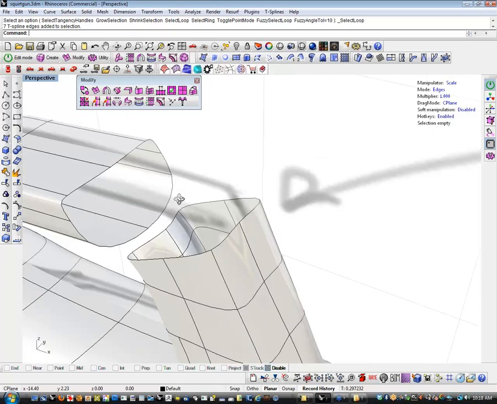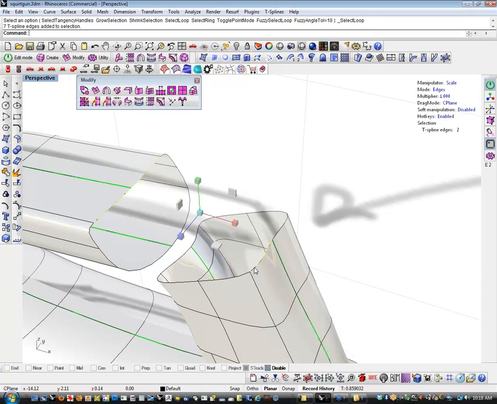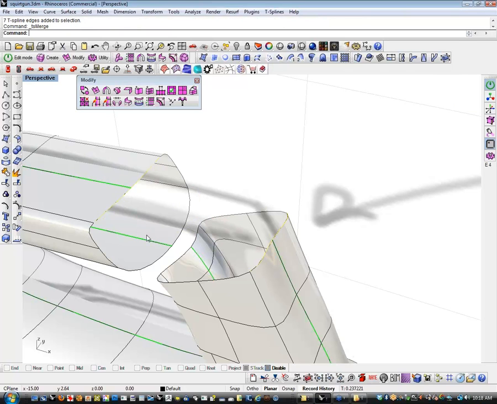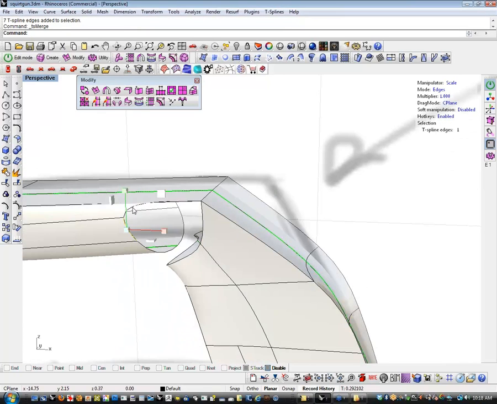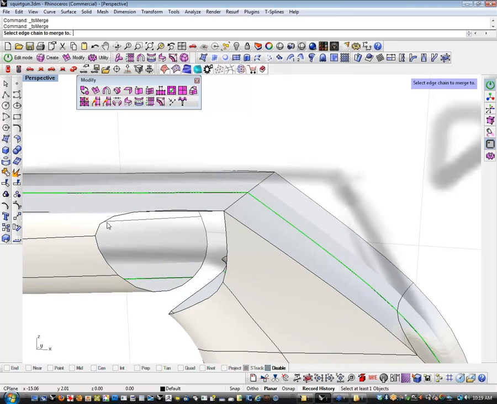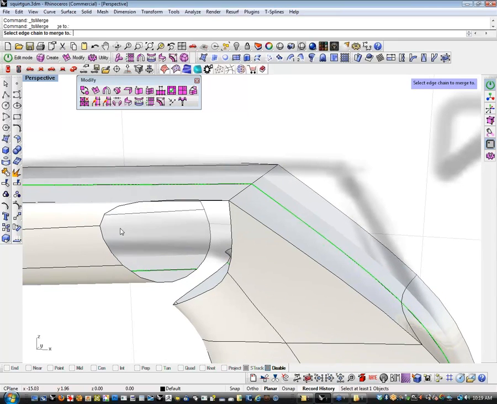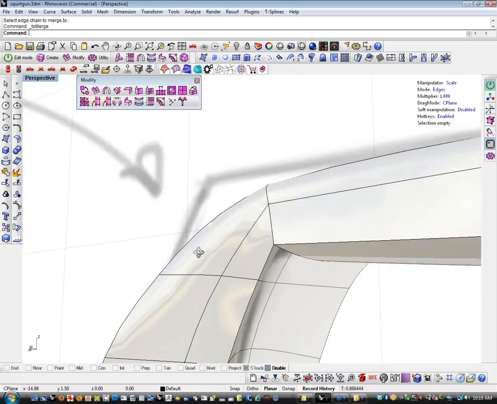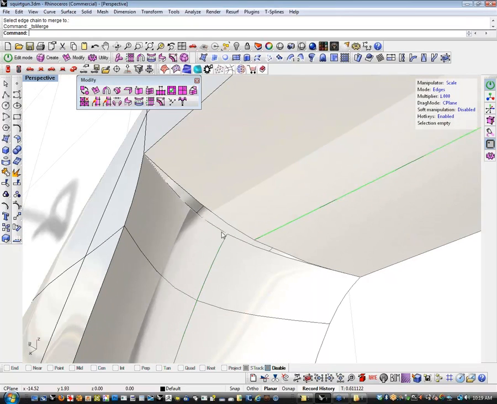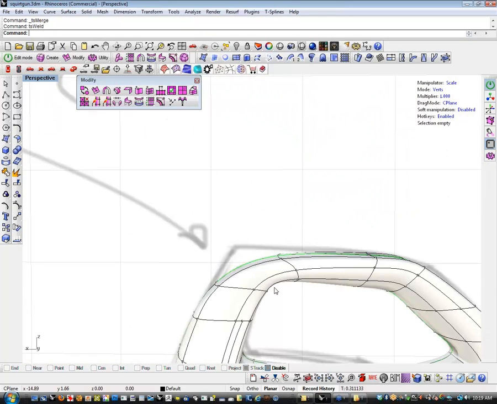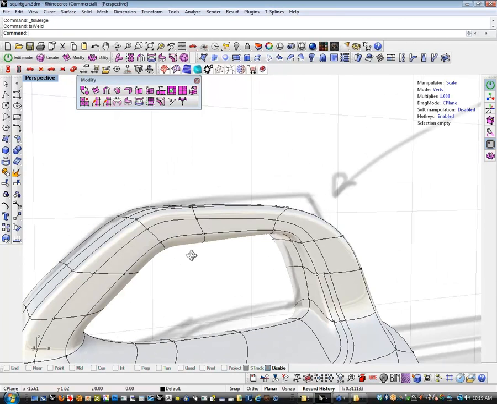And I can pick this edge. Well, let's see. Let me just do this methodically. I'm going to weld these edges together. It's going to blow the model up. Weld those together. Didn't like that. Why didn't it like that? Well, it didn't like that because these edges are touching. So if I do this one and weld those two together, now it'll deal with that. And then the last one I'm going to have to weld using a point, because if I weld edges, there we go. So that completes the handle.